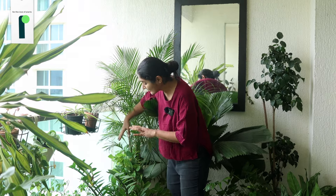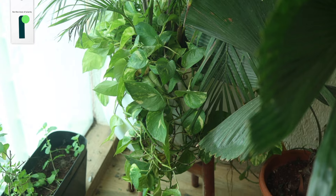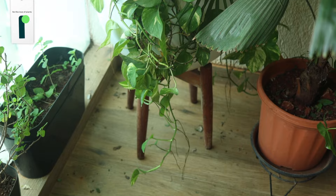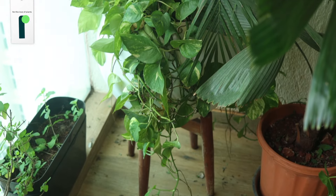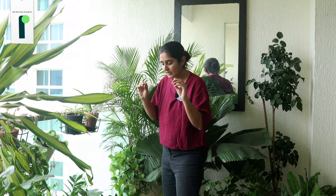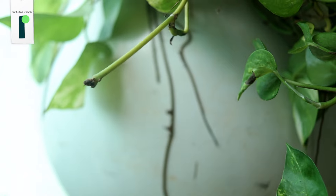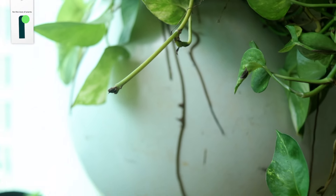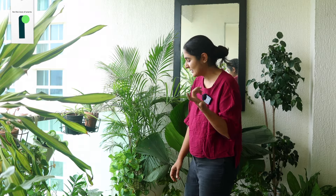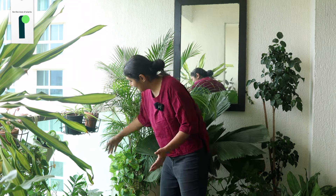There is some rust also growing on the plant. Another thing is that although this looked really nice, I had planted the money plant below, so the money plant also increased and I can take all the cuttings. So I'm going to pull out the money plant and the plant. The thing is that there is no good drainage hole at the bottom. This is a fiber pot — looks very nice. I saw this picture on Pinterest. I wanted to replicate that.